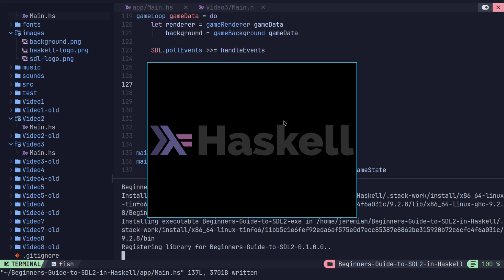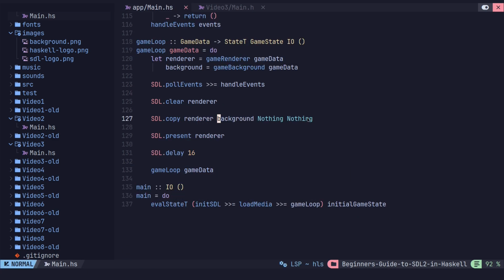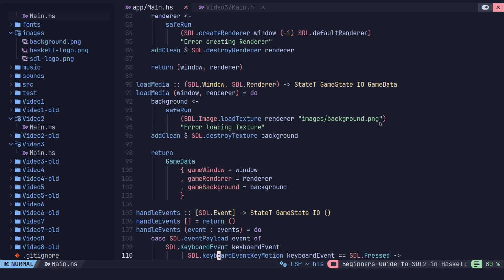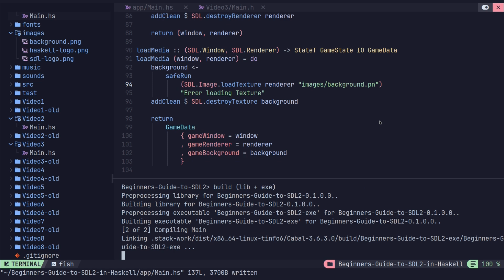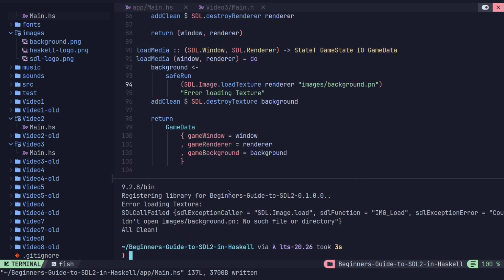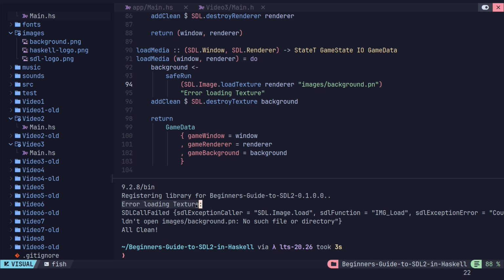And it says Haskell. Now we can see what happens if this won't load. If I were to spell this file wrong, let's just say I took the G off, and then we compile and run it again, we should get an error. There we go. Now here is the error message that I chose to put, the error loading texture, and there's the colon added. And then this is the error message that we get out of Haskell and SDL. And this shows that the cleanup actions were still run afterwards.